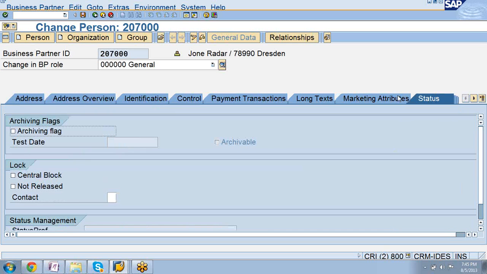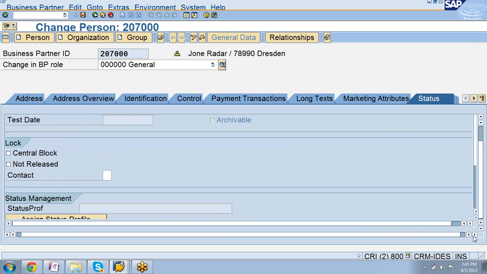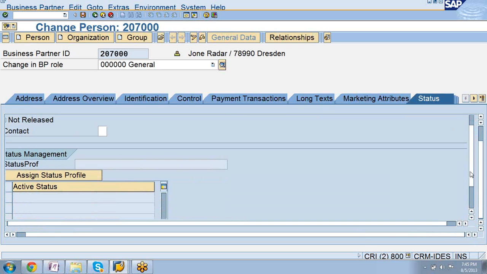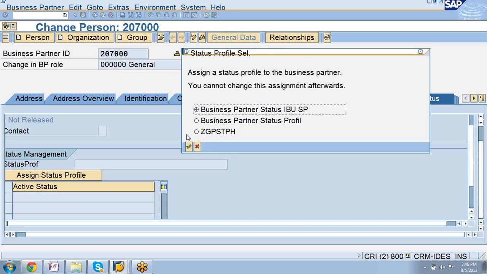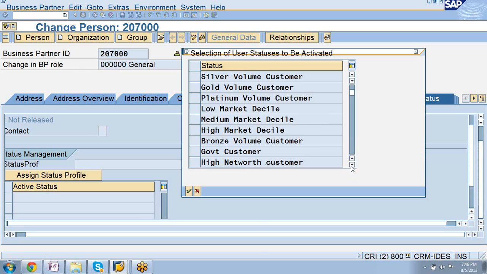Go to status, go to the internal cursor, assign status profile, business partner status profile, and come down.